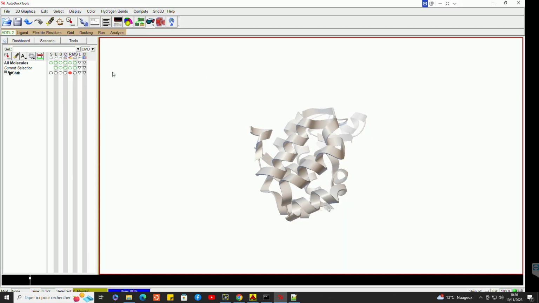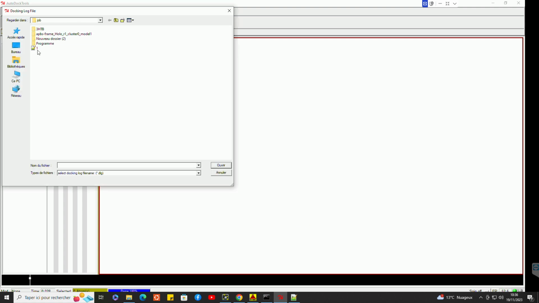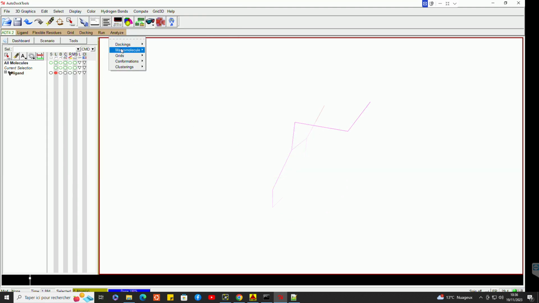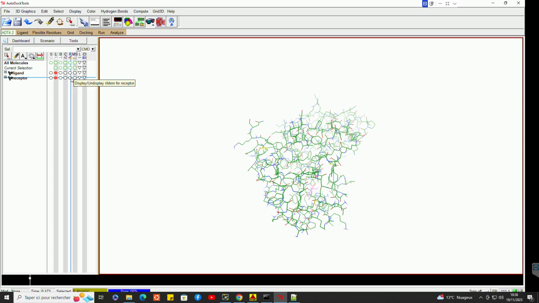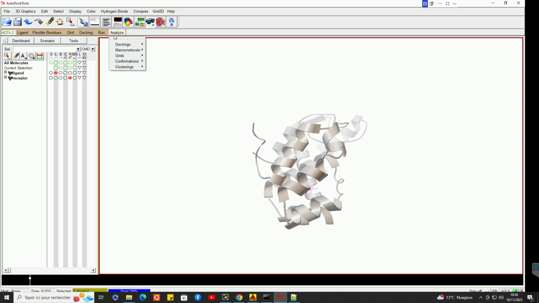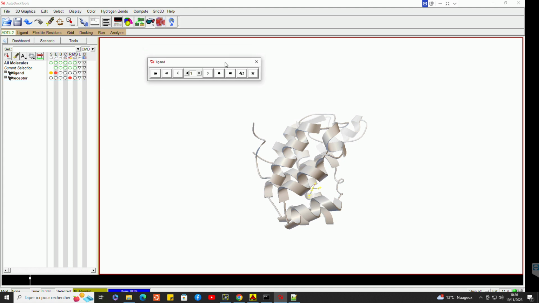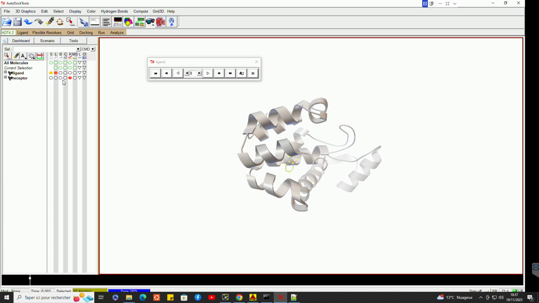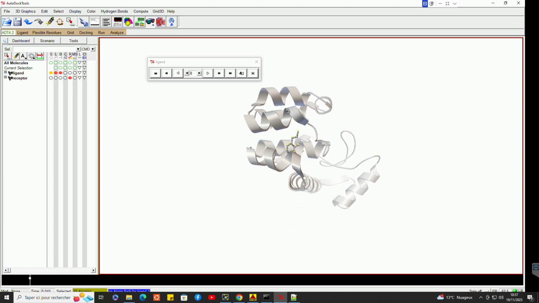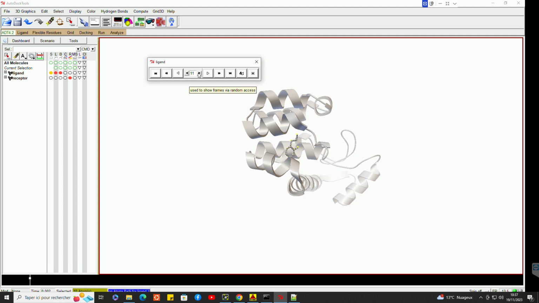Okay, we're gonna open the MGL tools, delete this one because we don't need it, and go to analyze docking, open. We're gonna open the DLG file with default, and after we're gonna choose the macromolecule, it's gonna find it directly. And okay, I'm gonna just change the visualization and go to the conformation and play. And as you see here, all the time you need to select your ligand because it's deselected. Here you can see the ligand moving a little bit. But our best binding score is run one.